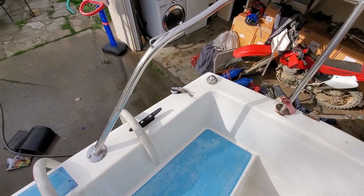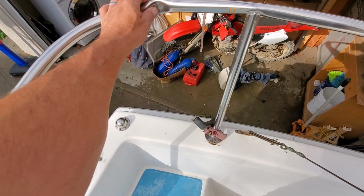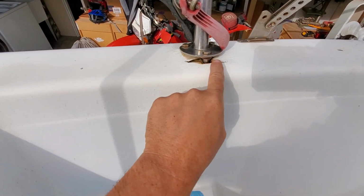So, some of the damage on this boat is this railing right here. Dented right here, kind of bent right here, which ripped up this fiberglass right here.